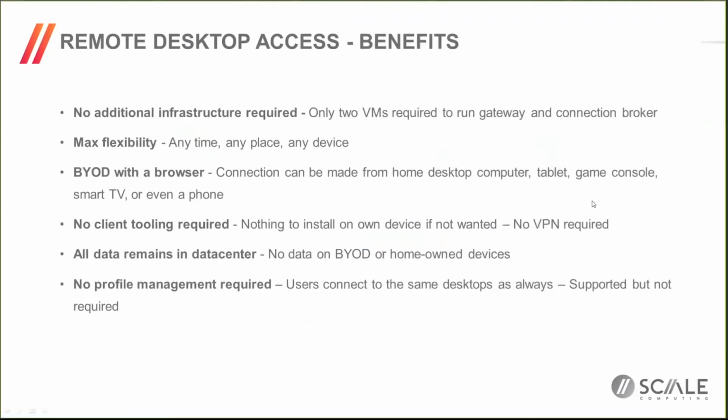Now, the benefits of taking this approach become very obvious when you start to think about it. You're not having to do data migrations. You're not having to do emergency forklifts into cloud infrastructures. You're not having to set up profile management. Workers are connecting to their existing desktop infrastructures that they've been using for years. They're connecting directly to their desktop machines, regardless of what they are. They can be Macs, they can be Linux boxes, they can be PCs. It does not matter. The agent runs on all of them, bringing any of them in under management.